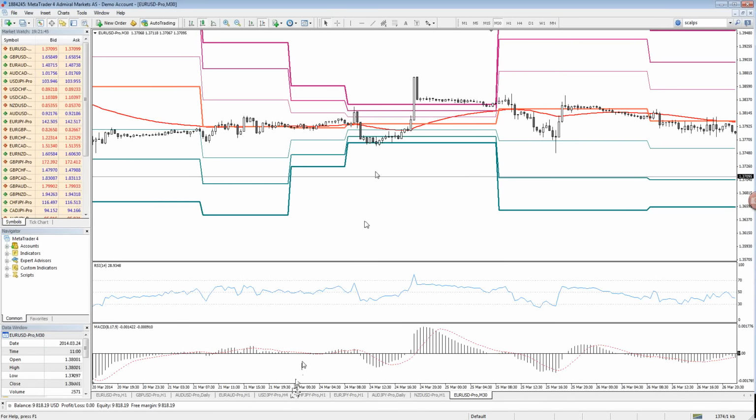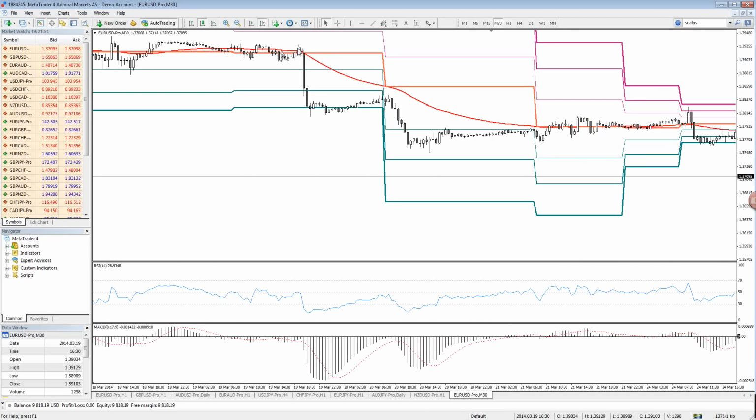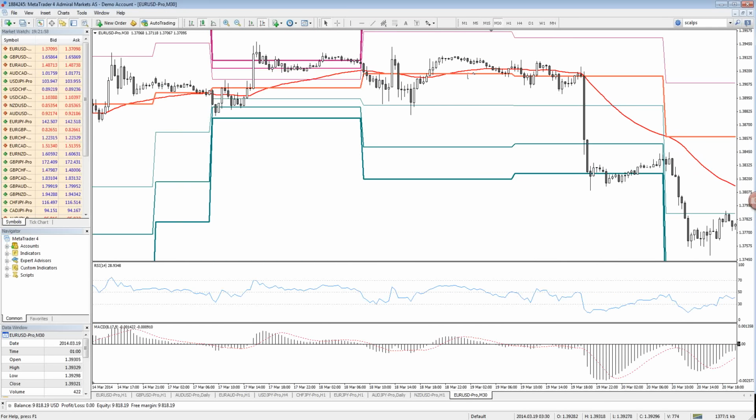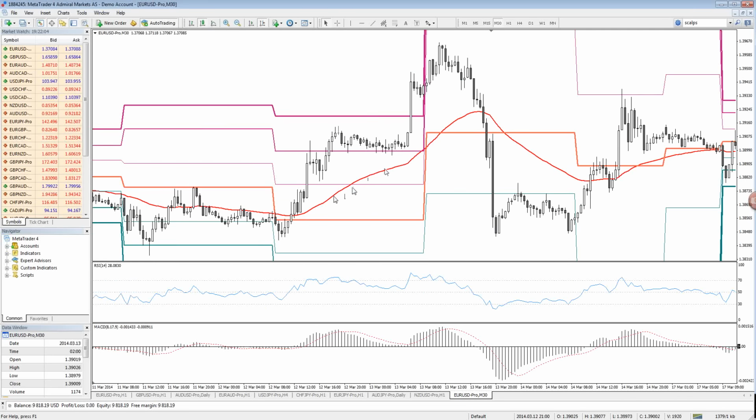So in this example we can see that the EMA is going sideways, and you should avoid that. In these examples you can see that the EMA started to go down, and in this example here it's a short entry. Here you can see it's sideways until here. In this example it's down. In this example it's long. So always try to aim the entry as close as possible to the broken support and then to the upside.